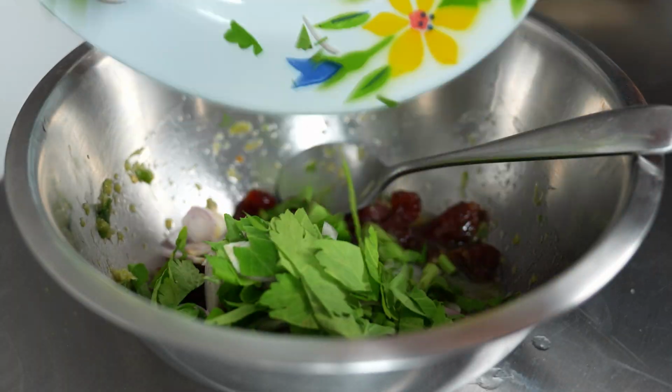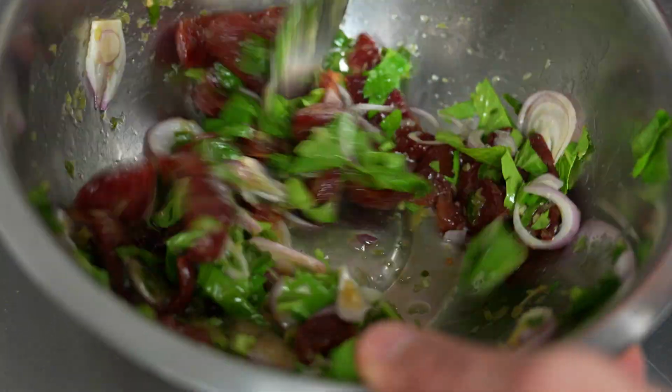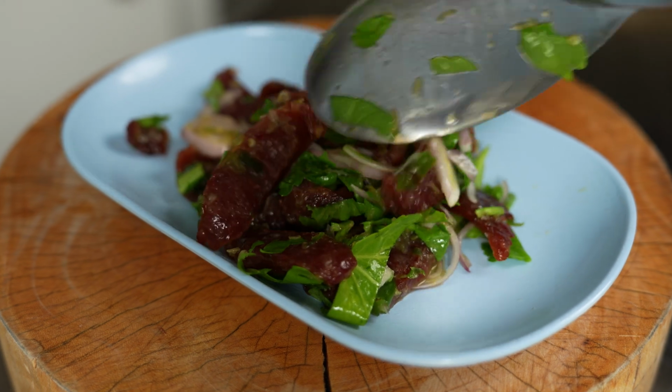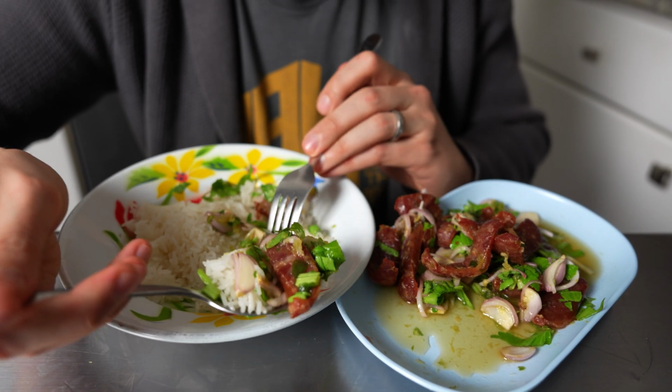Add in the shallots and the Chinese celery, mixing gently, admiring the colors before adding it to a pastel style plate. And I think for this type of salad, it needs to be on a pastel style plate. Feel free to innovate. You can add cucumber, that's very common to this. You can start adding other herbs. You can do whatever you want. It's a salad. Now, we must enjoy this luxury.